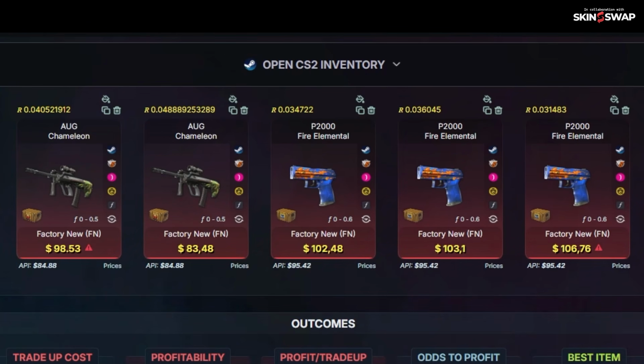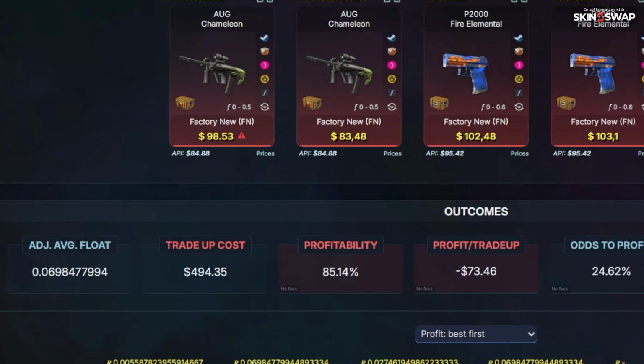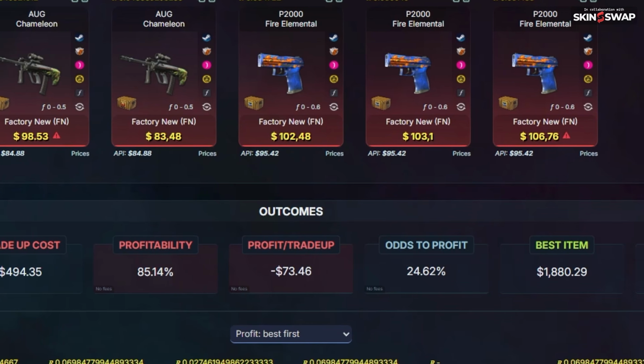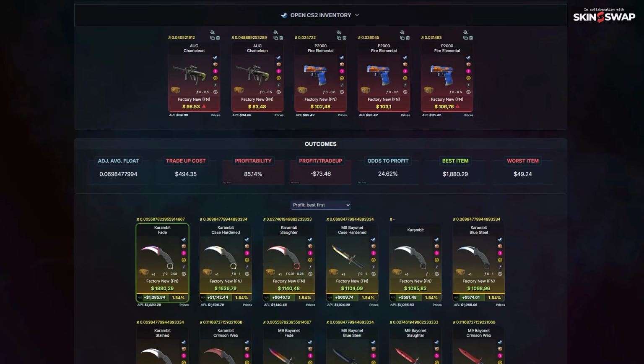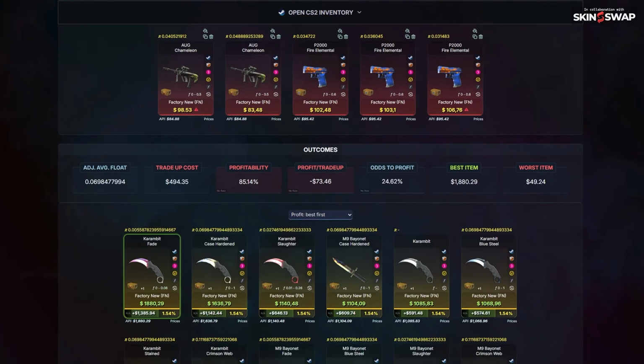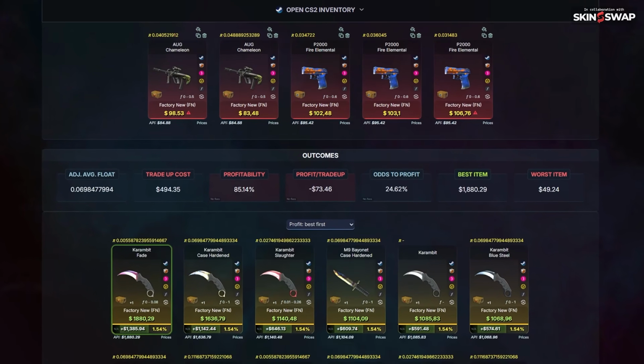Let's do this. Alright guys, this is it. The final contract of the series, going for a Karambit Blue Gem. 5 inputs, total cost of $494.35. Only roughly 25% chance to profit here at these prices. However, that isn't taking into account any potential overpay for case hardened or high fade percentage patterns, for instance. So in theory should be a little higher than that.